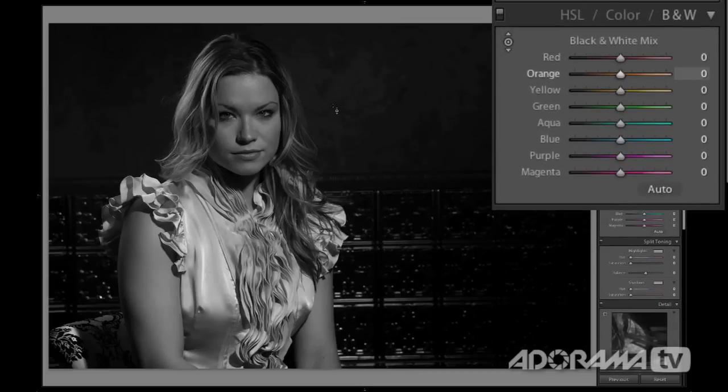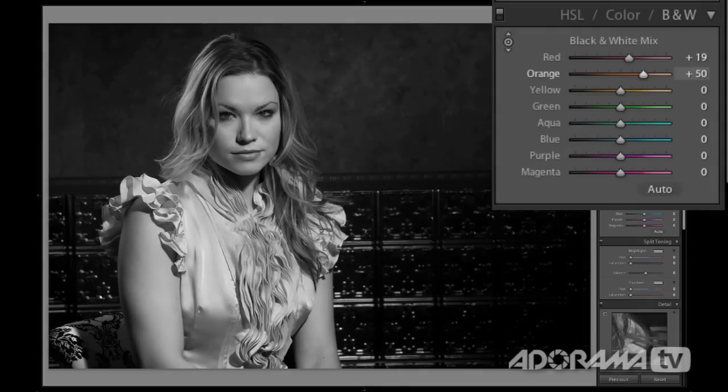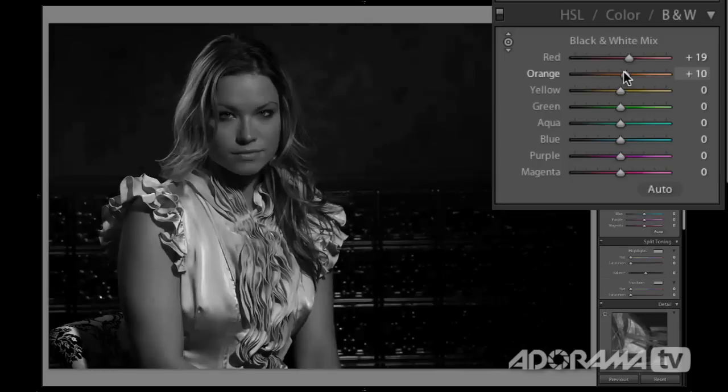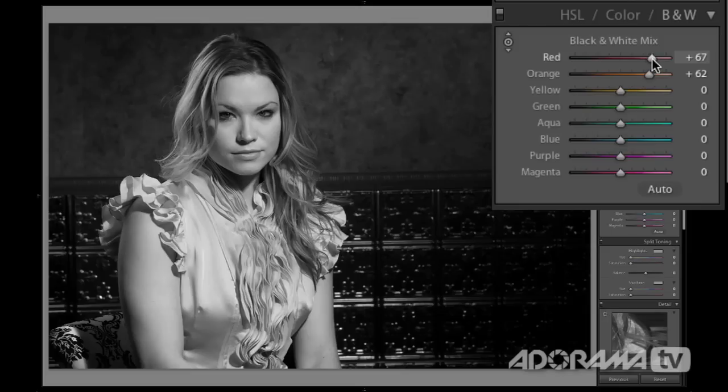So I'll go in here, grab the background, and start bringing that up. It looks pretty good, and I can start playing with this stuff. It looks really good. Now if I'm moving the orange, I'm moving a lot of the entire image. And by moving the red, I'm just touching this background. That way it helps me pull just a little bit of that red out of this shirt, and so I have a little bit finer control over what's happening.